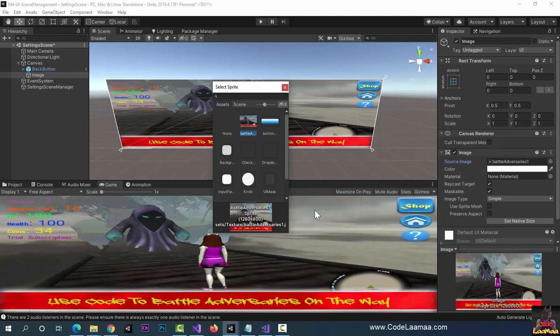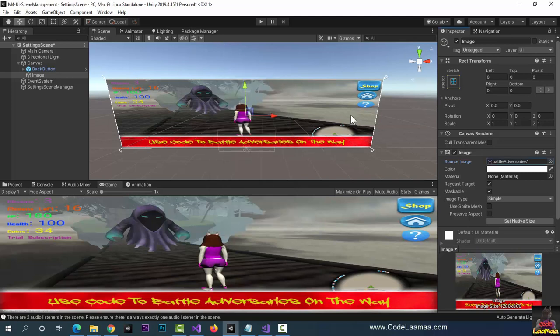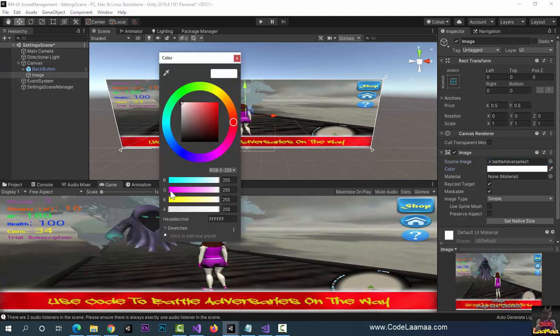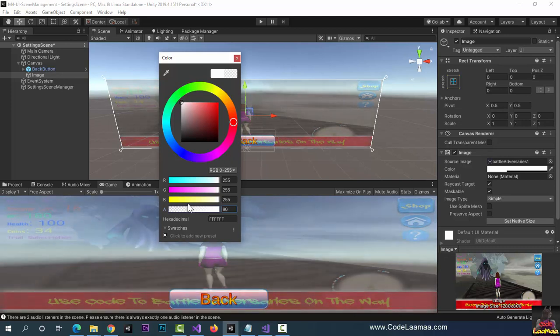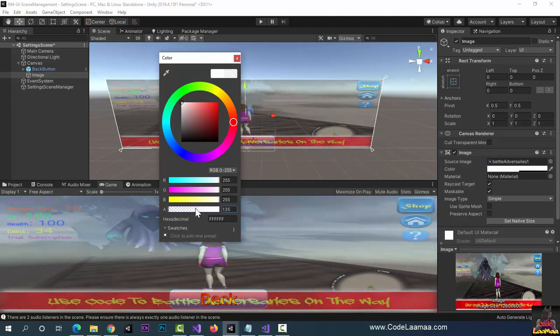Now, what I want to do is I want to actually change something. I'll show something to you a little bit with this image, is that we can actually have the image fade out a bit. So you can change the alpha, right? So I wanted to illustrate that to you. Maybe we can have it be a way to show that this isn't the home page. So if I go to color, right below battle adversaries, we have RGB to represent the color, but we have A to represent alpha. And if I click anywhere on the alpha bar to reduce it, you can see that it's fading away. All right. Now, if I put it right in the middle, that represents 50% alpha roughly. So let's stick to something like that.